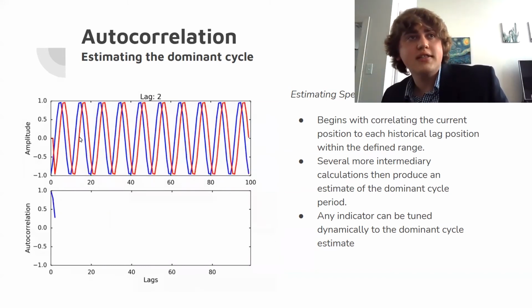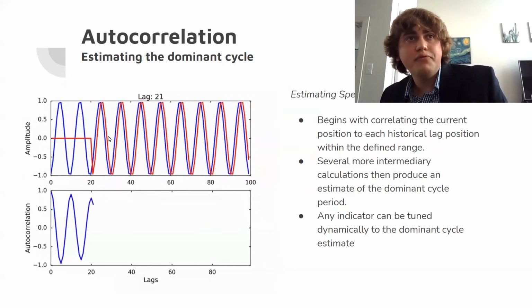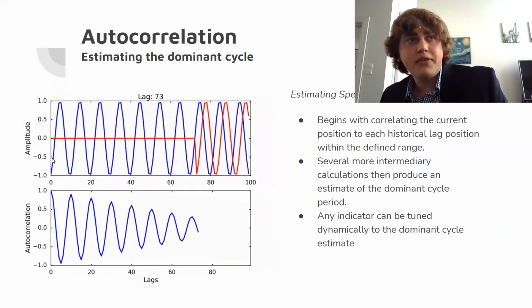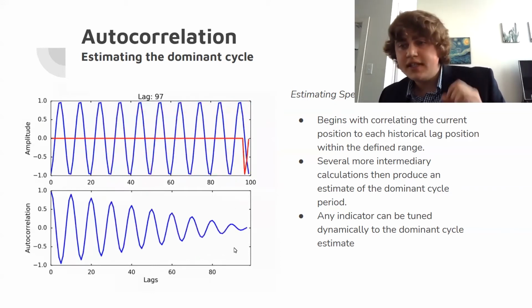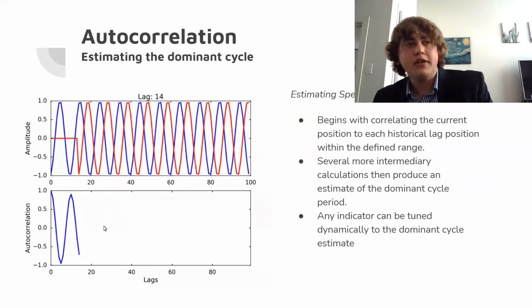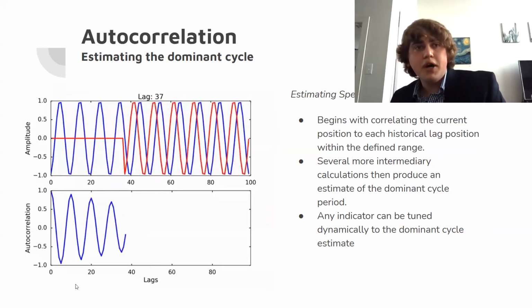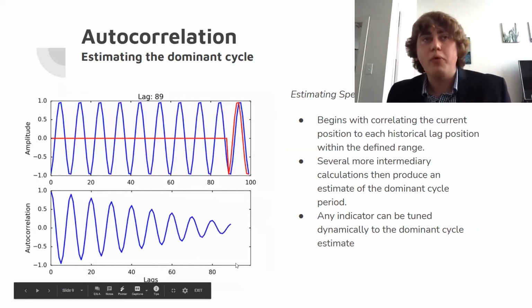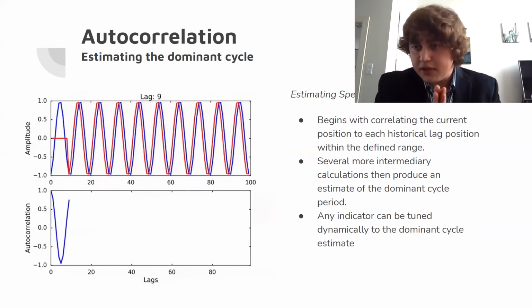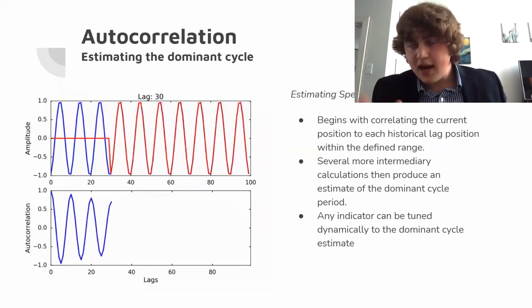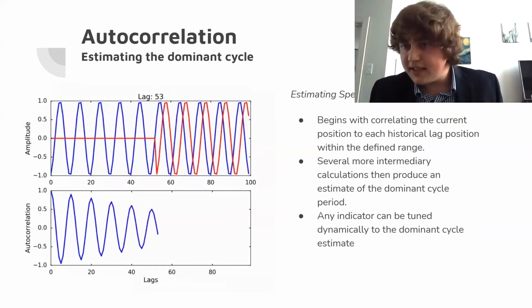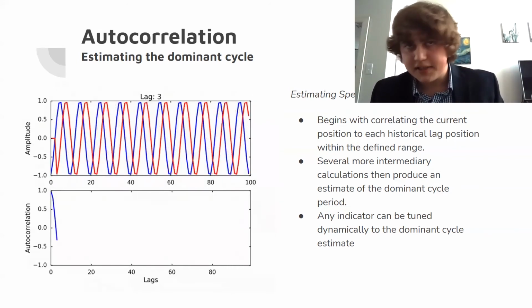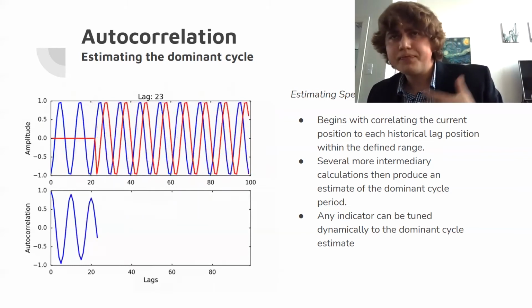So the way that this would work is, all right, we're moving through time, right? This red line is moving through time, and it's correlating itself with this position at 0. And you can see that over time, that correlation obviously gets weaker and weaker, but we actually get a better estimate of how well our current state correlates with our past states. And that can give us a better estimate of periodicity than just automatically setting 10 bars, like that's what I'm going to use.